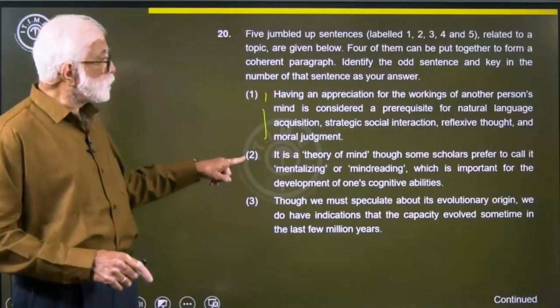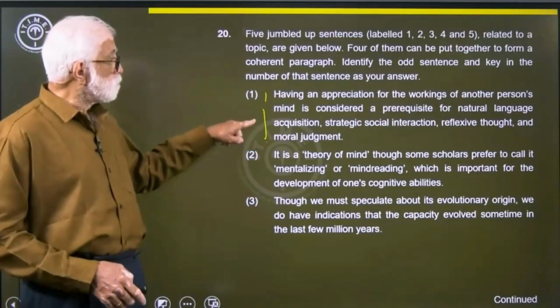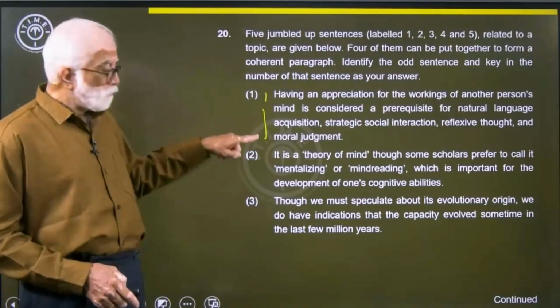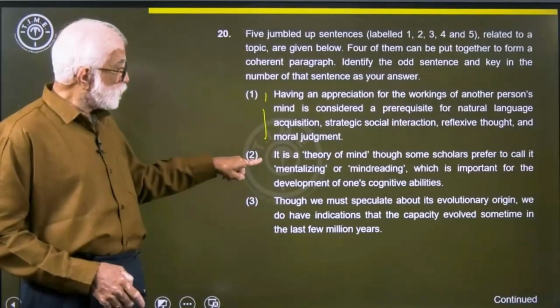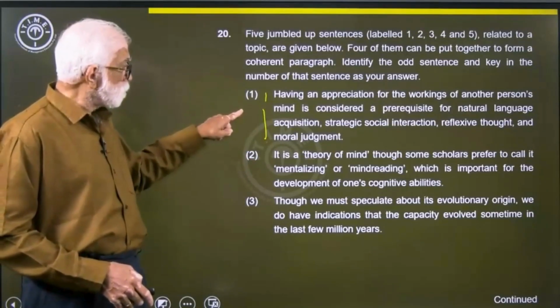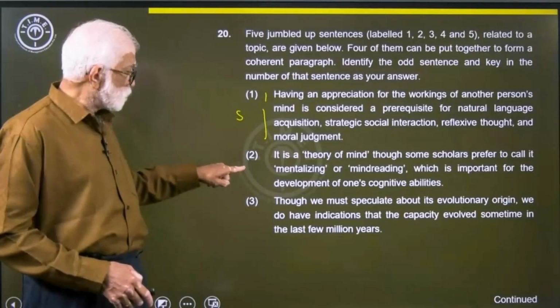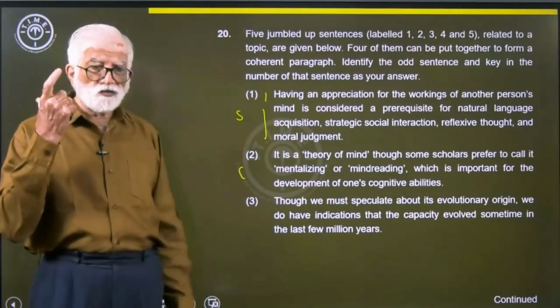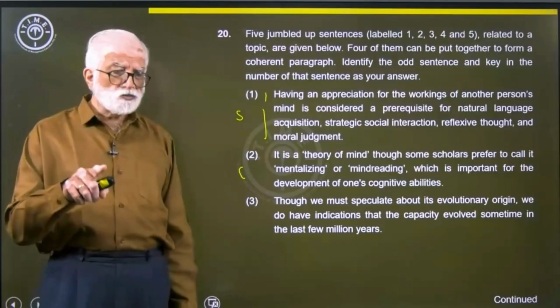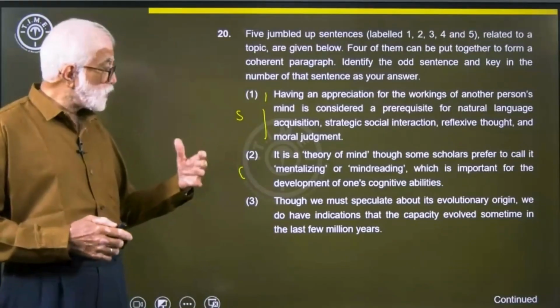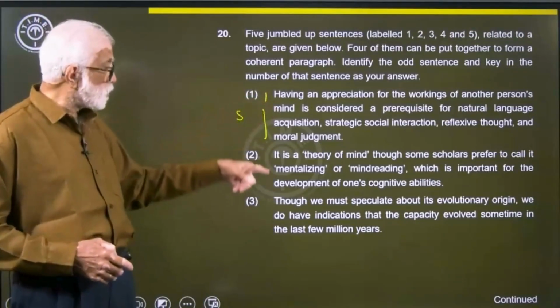Now, cognitive abilities is not the same thing as social abilities. This is social abilities. This is cognitive abilities. So, I know this is social, but this is cognitive. Cognitive as in the facility whereby your mind works. So, they are not the same context. So, are the rest of my sentences going to relate to social or cognitive?